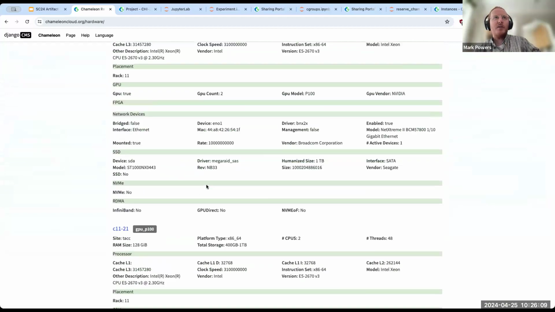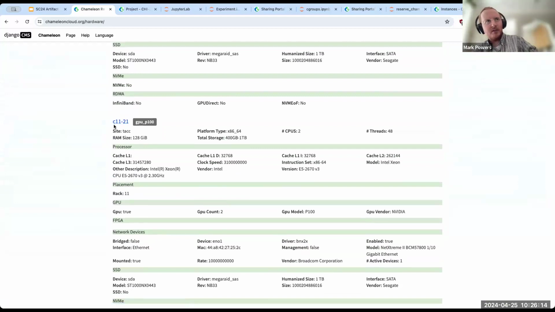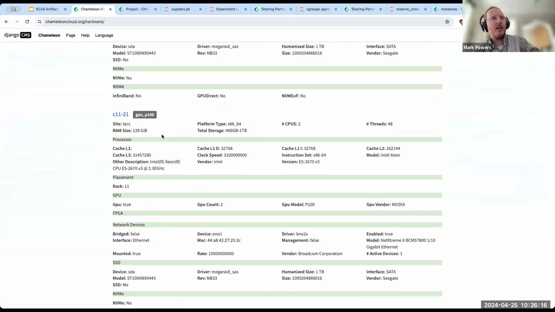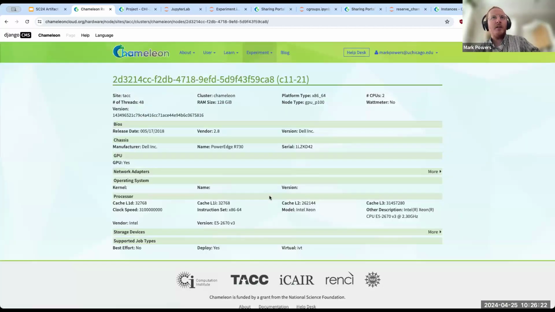there's tons of nodes. Here's one, for example, the name is C11-21, and the type is GPU P100. And if I click on this, I think it will tell me that this is at TACC. I see it's in the URL at the very least.